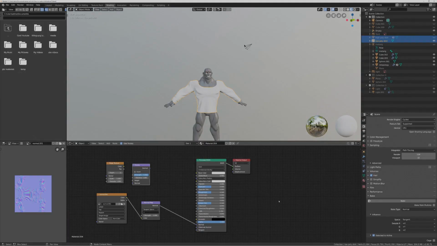Often when you're working with shaders, you're going to hear people talk about the Node Wrangler add-on. In Blender, there are add-ons that you can activate. If you go to Edit, Preferences, and go down to the add-ons list, make sure you have a check mark next to the Node Wrangler. It is extremely useful. It does a lot of work for you, makes things easier for you.